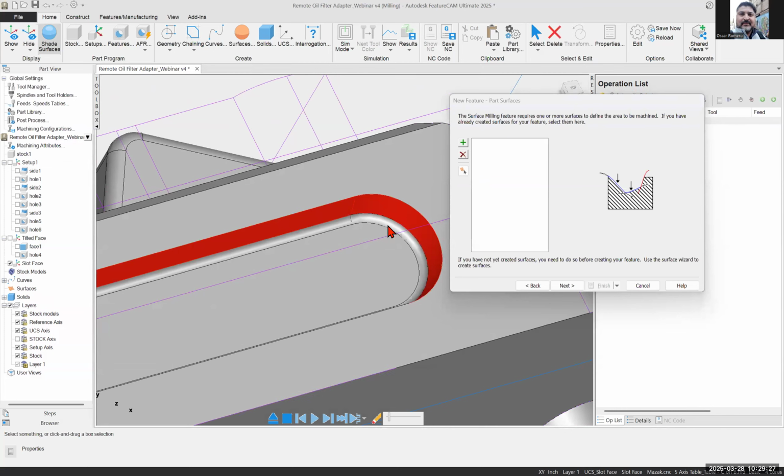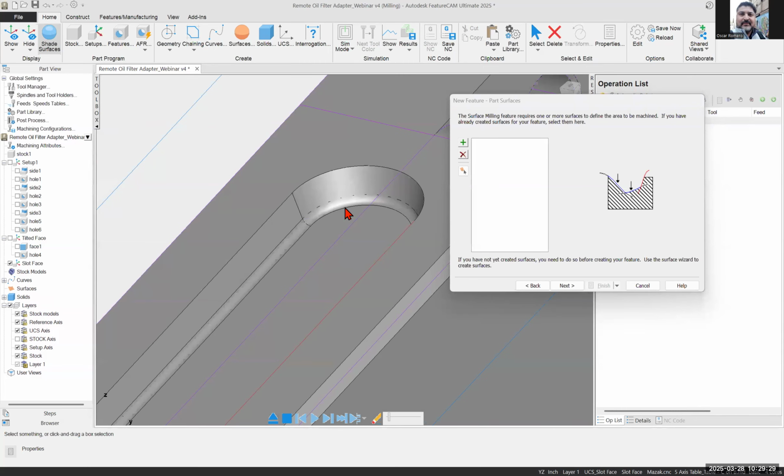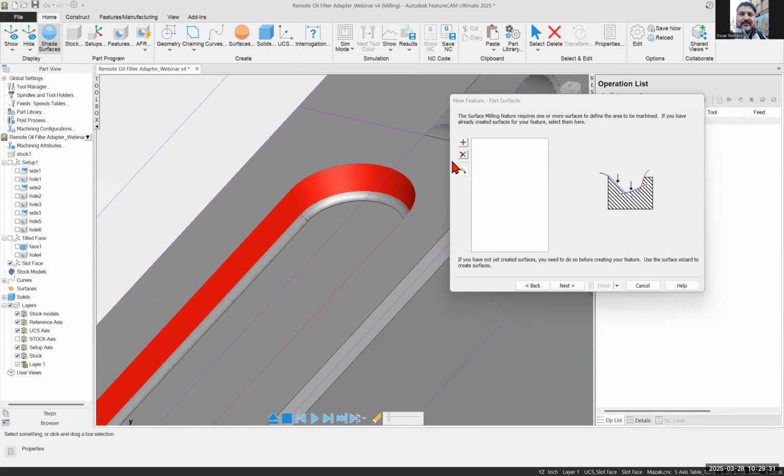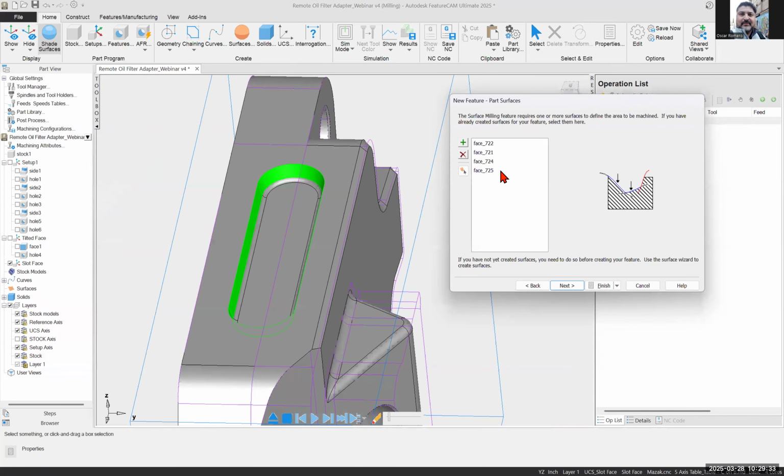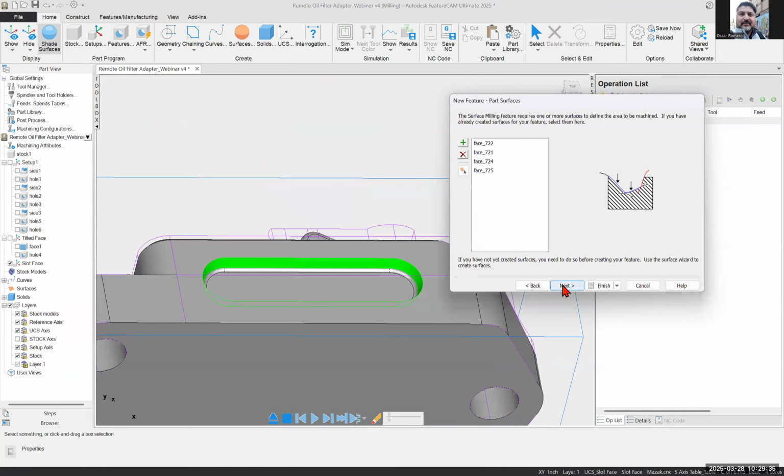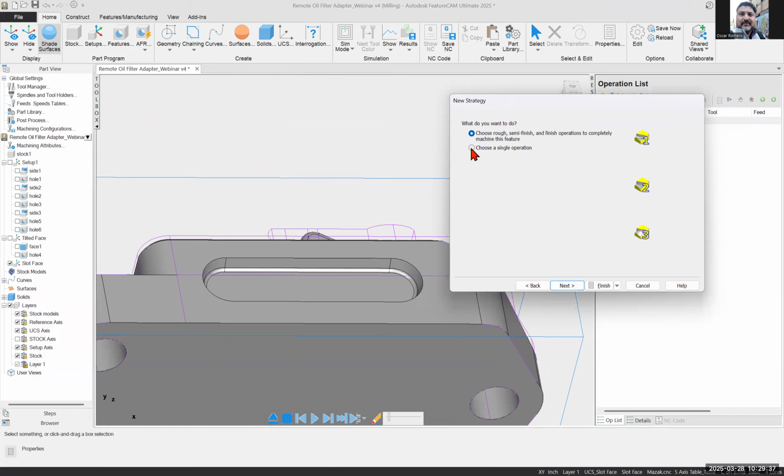I'll shift select just the walls of my slot, and I'll add them to my selection as the features that I want to cut. I'll go to next. And here, I could apply a roughing and a semi-finish and then a finish operation using the first option. But again, I just want to focus on the multi-axis portion of this feature. So I'll choose a single operation.